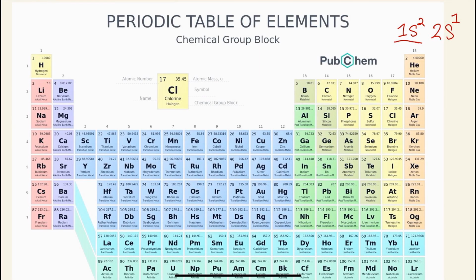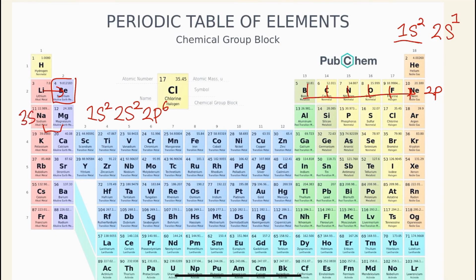So we still have to pass by 1s2, and we also have to pass by 2s1, but also another 2s. So that becomes 2s2, and then we have to keep going. So we'll have to pass by all of these as well. This is in the 2p subshell. So we'll write down 2p, and because we had to pass through 6 of these, we'll put a 6 in the superscript. Now we just have 2 more to take into account.